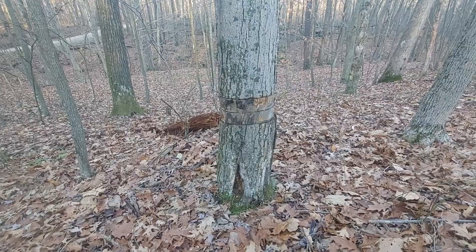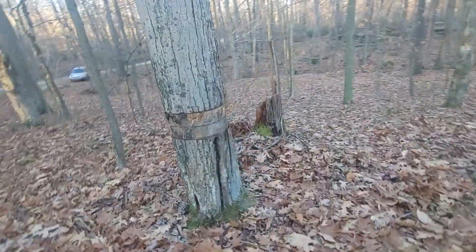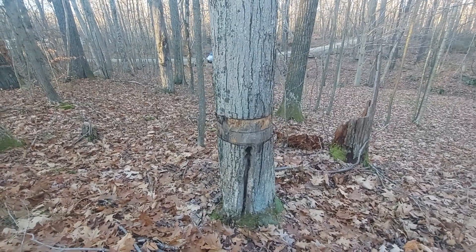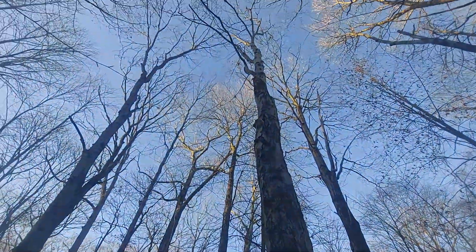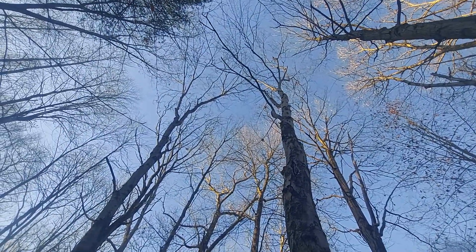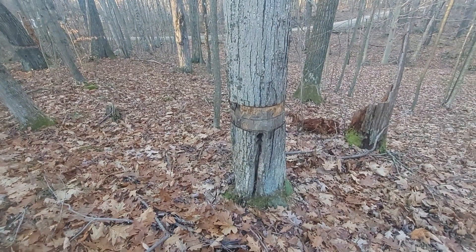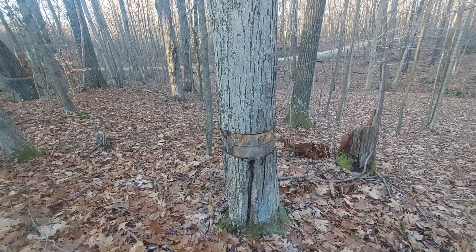Now I wouldn't go do something like this because I can see a cavity down there at the very bottom opening up, and there's another one there. That would have slowly rotted and this tree would have continued to live for probably many, many years, allowed some cavities to open up. So hey, live and let live — or just kill it. But I don't regret this particularly.